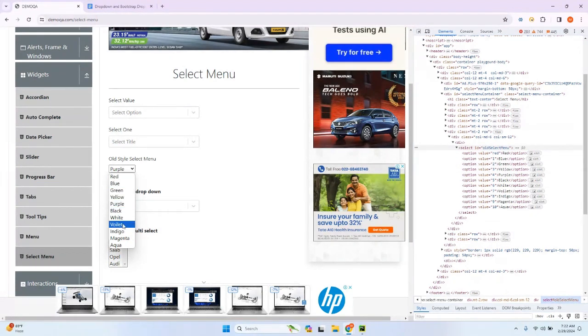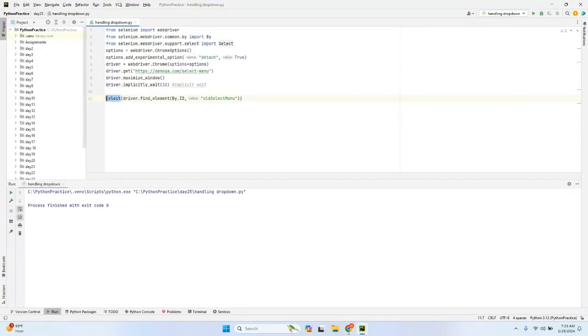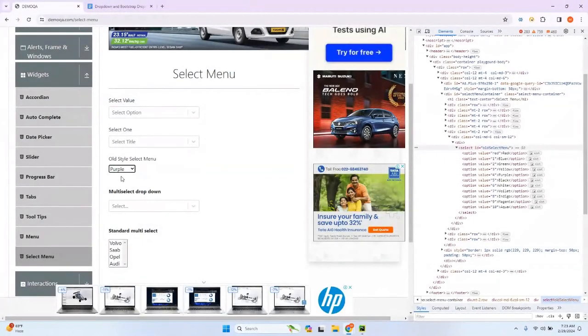You are seeing some text here; this is nothing but the visible text. And another way is you can select by using the index value by default. All these ways can be called by using the Select class in the Selenium WebDriver. So I will assign it to a variable, some appropriate variable like colors, which is nothing but a Select class. After finding the dropdown, I'm applying that Select class. With the help of the Select class, I can find or click multiple options here.